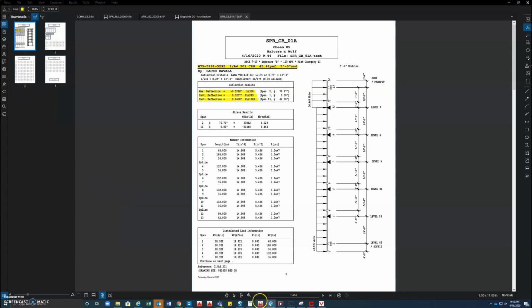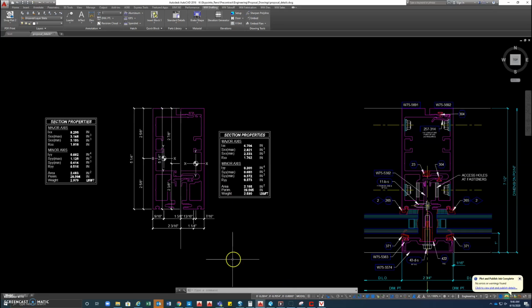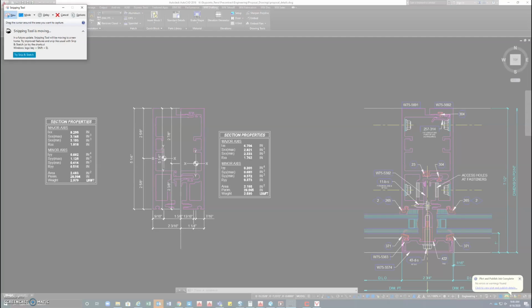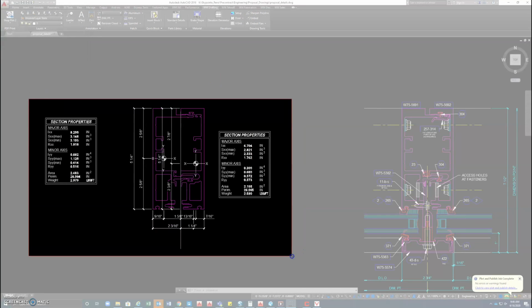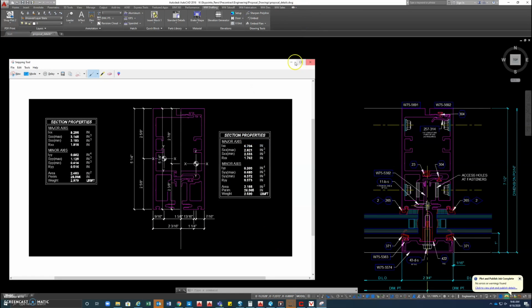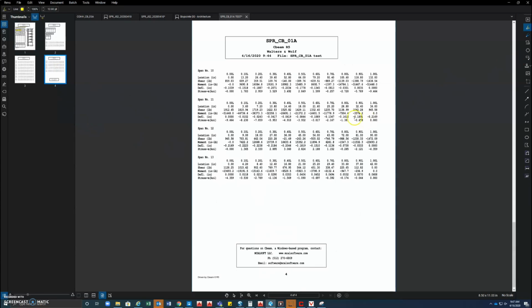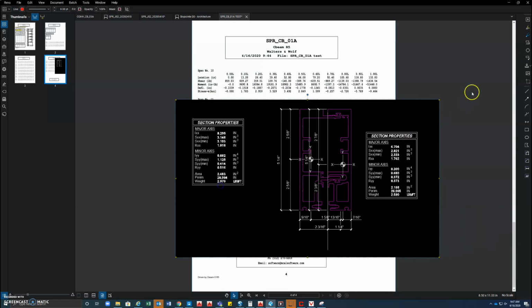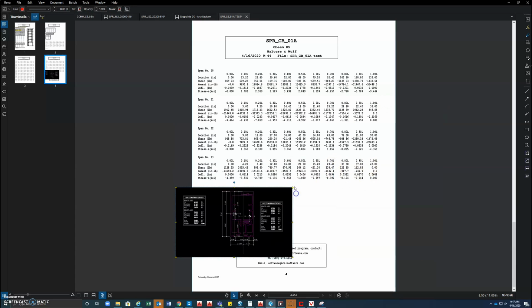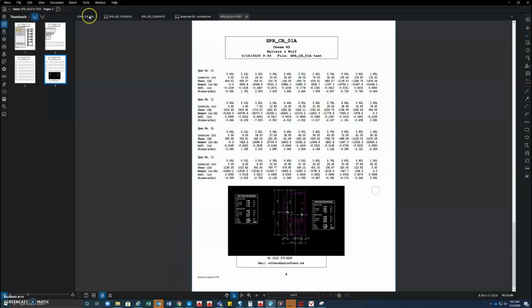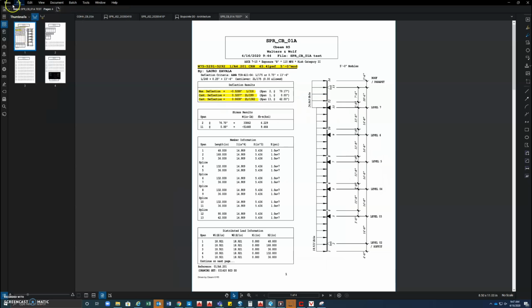On the last page of the calculations, include a snippet of the part you analyzed. After that, you are now done with your CBeam analysis.